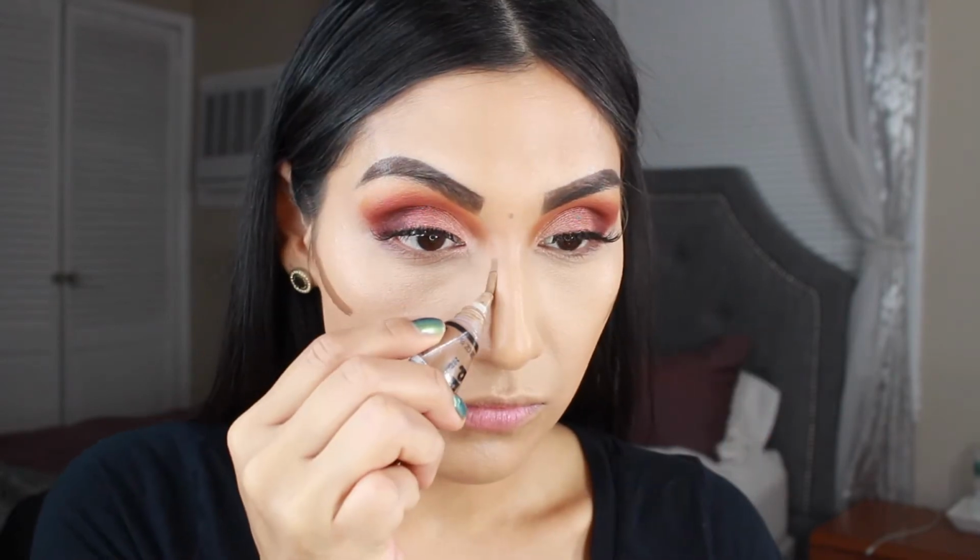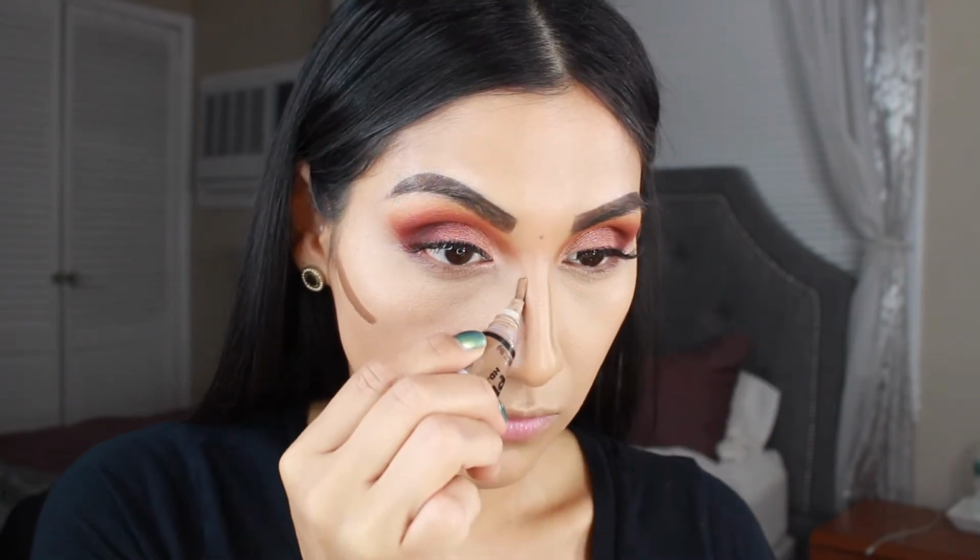To contour my face, I'm going to go in with this one from LA Girl, and this is in the shade Toast. Alright, to blend this out, I'm going to grab my Real Techniques brush.